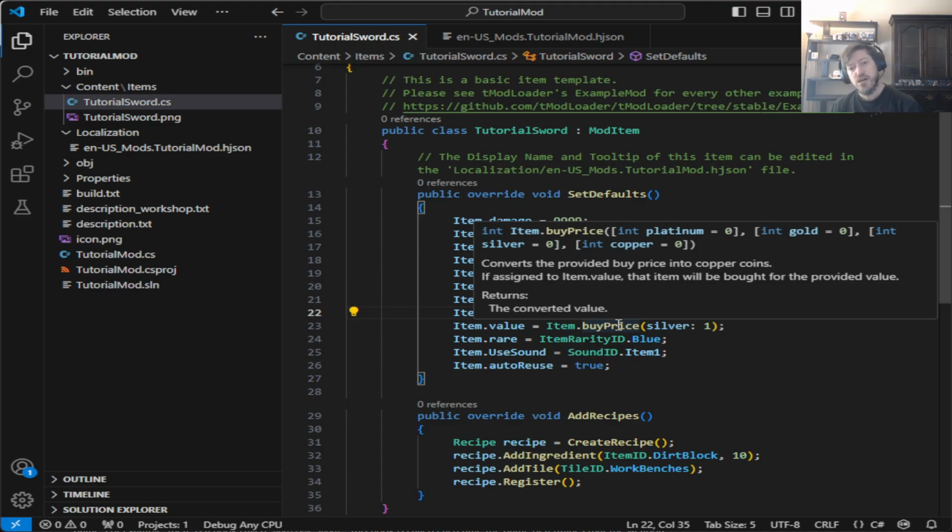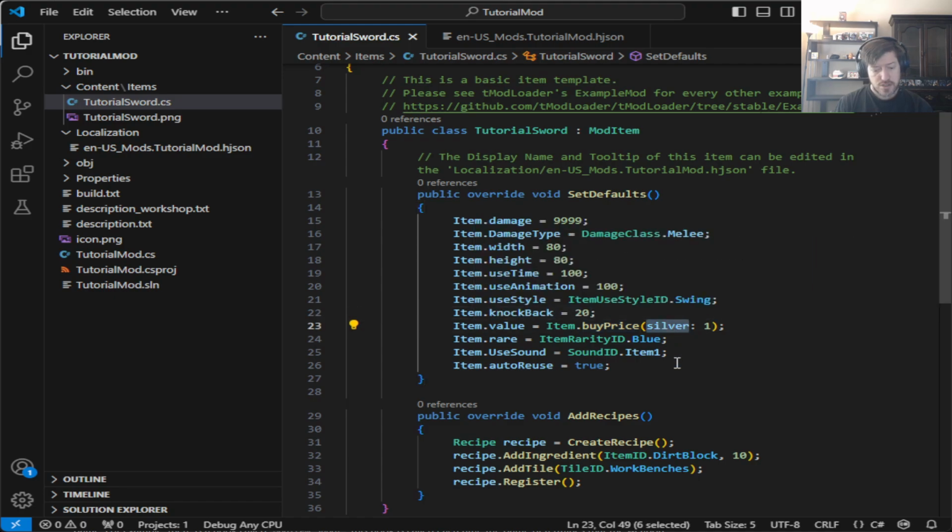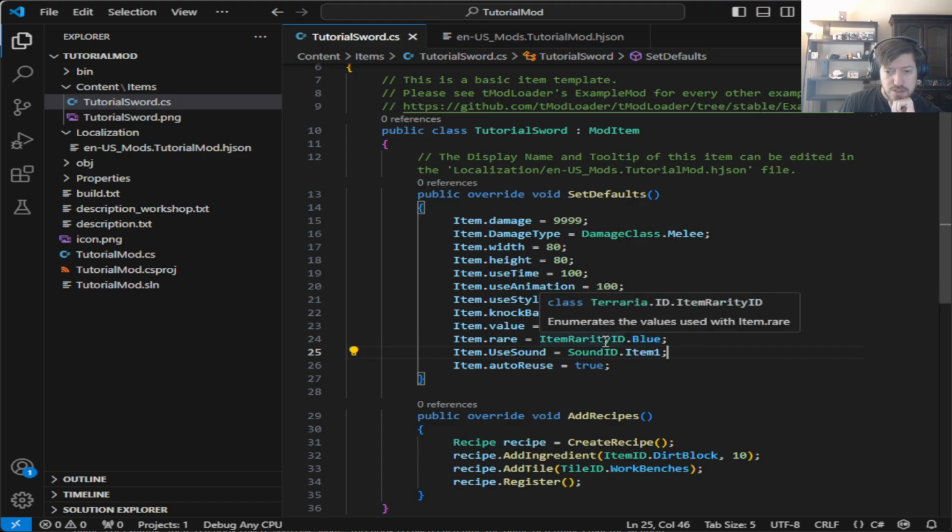Okay. So it automatically gives me values that I can actually put in here. So I could change this to copper and make it really cheap, like super cheap. Okay.